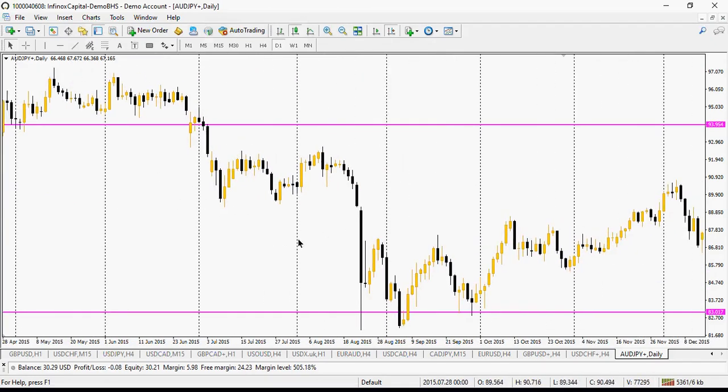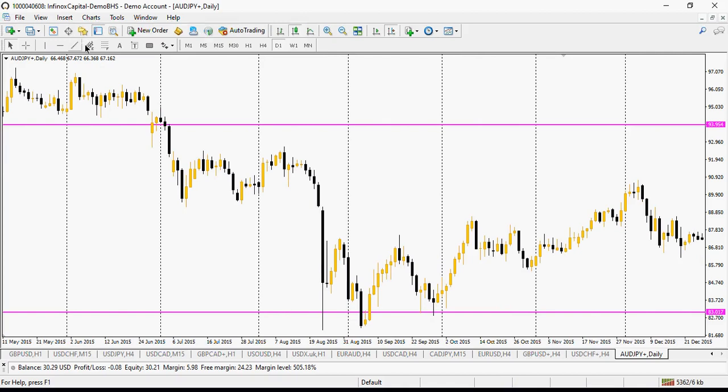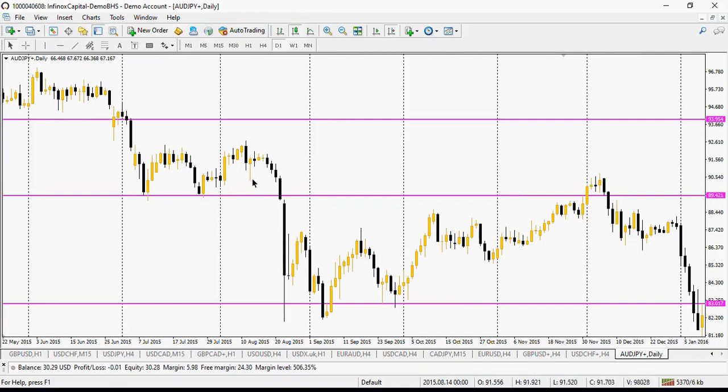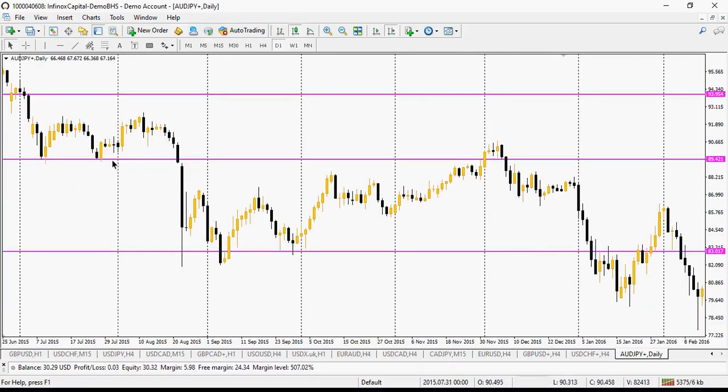Okay? You can see this almost all the time. If I look at this area also, as small as it is, even though this one didn't give us an opportunity, it took a long time before it came back to retest it. Okay? See this one. You drew this a long time ago, but that means there was an area of support and resistance right here.